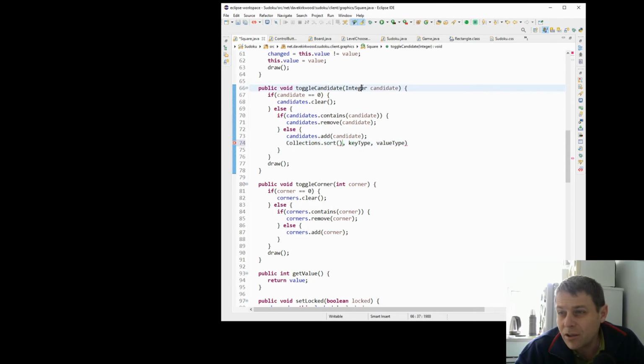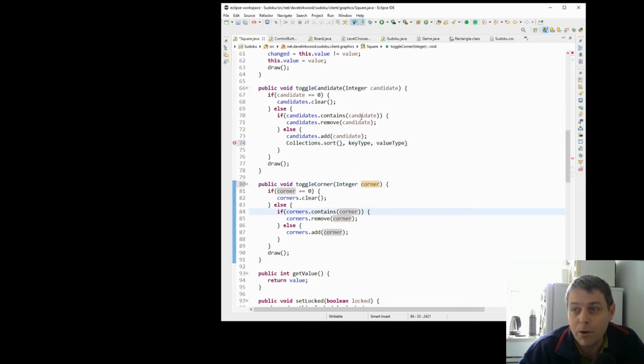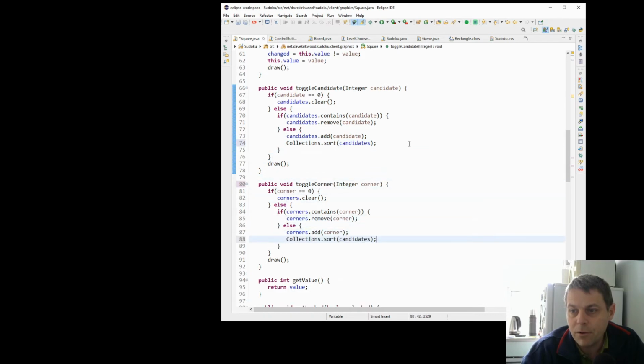Also, I had to convert this to an Integer instead of an int because when we were doing remove, with the int parameter on remove, it was removing the thing at that index, not necessarily the type we want removed. So collection sort candidates, I'll do the same for corners.